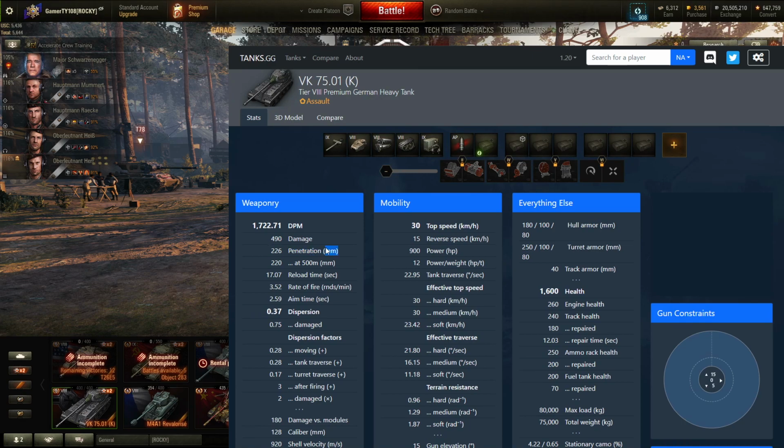Next, we got the penetration. 226 millimeters. It's pretty good for a standard round. It feels really nice to use 226 millimeters. You can aim at weak points and go through really reliably if you hit them, that is. And 226 is nice. It's a nice, good round, right? It's nothing like crazy break the bank, but it's a good round.